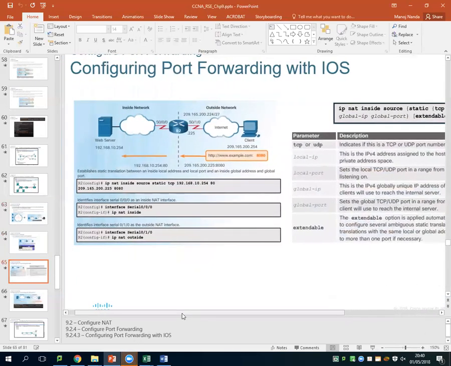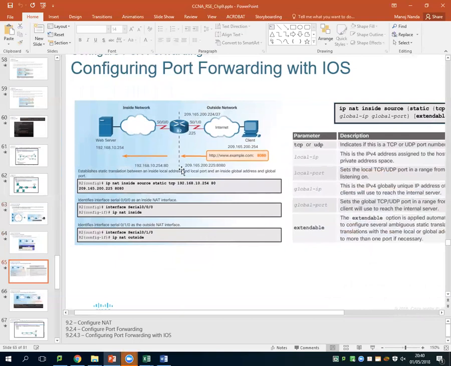Just let me show you this little diagram on the left-hand side. This is establishing a translation between inside local addresses and local port, and an inside global address and global port. There's a binding going on here. This is a TCP connection. Here, very specifically TCP. That's stuff like web services, yeah? That's what TCP allows. And it's giving me the binding of 254, port 80, which is that device there, and binding it with 200.225 on 8080, which is over here. That .225 is that interface address right there. Okay, that's being bound to this.